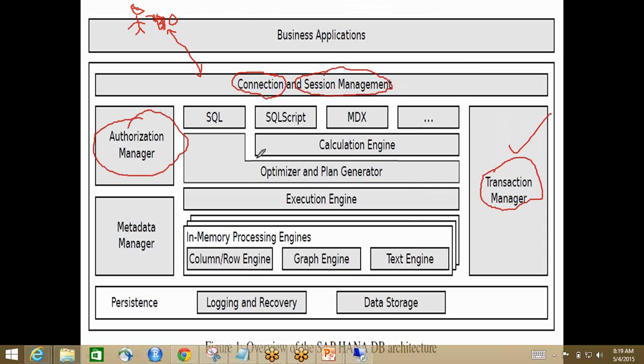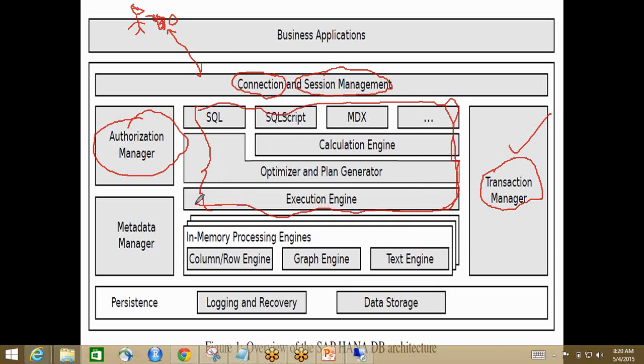Okay. Now, as soon as the transaction starts, there is something called the execution and process control block. You remember I just said the data processing happens inside your index server.